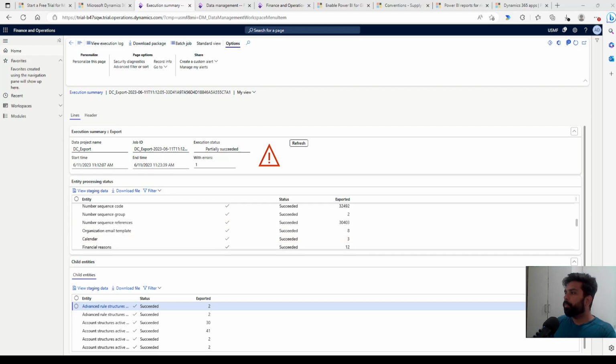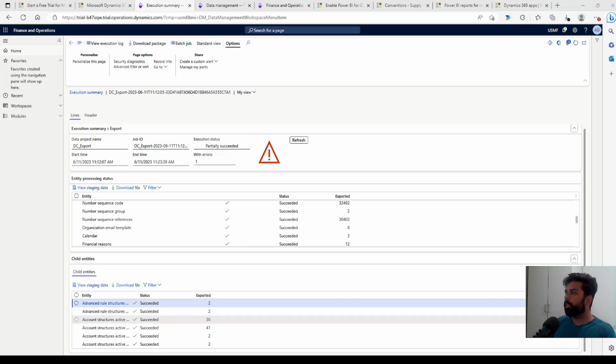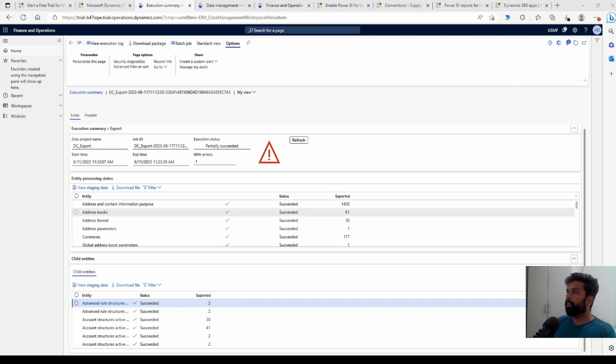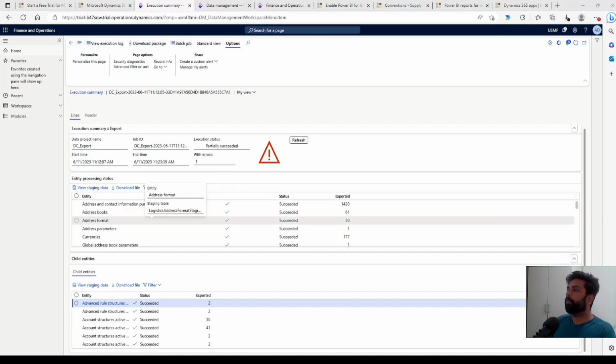Another important thing: you can also see the child entities available here, which are the dependent entities you have against the data entities which you have exported here. Now to export this from this particular legal entity, you need not use the download file which we typically use for our Excel export. We need to export this as a package. So we click on download package, and we are going to download this as a package here. It is going to be downloaded for us.